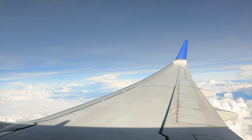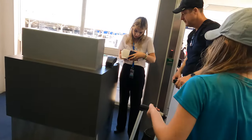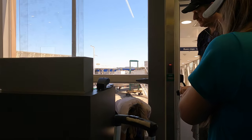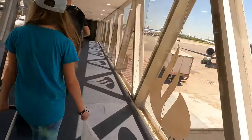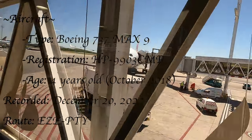After tracking down the entire city just to get to the airport, we finally got checked in and get ready to board our flight. We're actually going to board now, and I didn't take any videos prior because I was just happy that we even got to the airport. In case you wanted more aircraft information, here it is. And by the way, that A330 over there is not our aircraft.